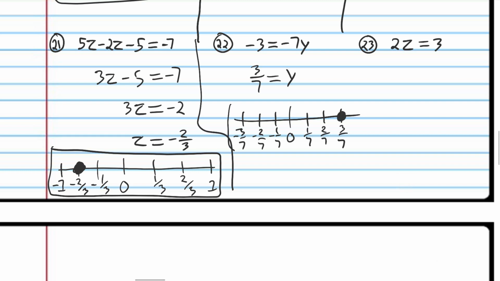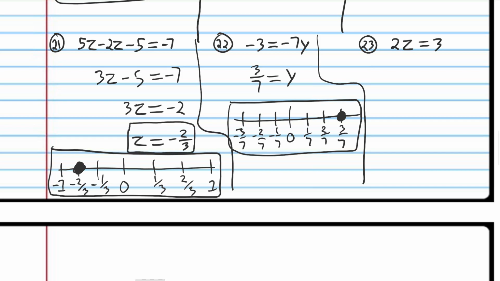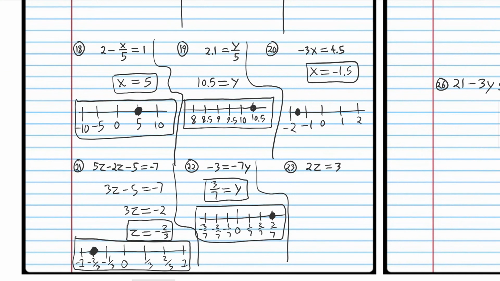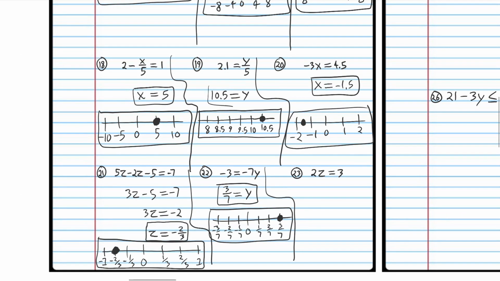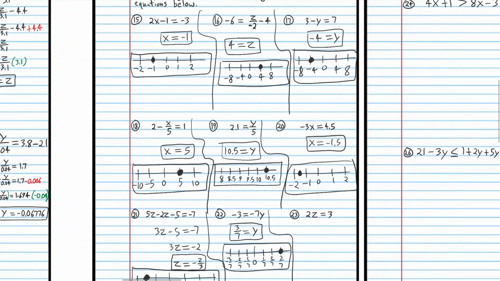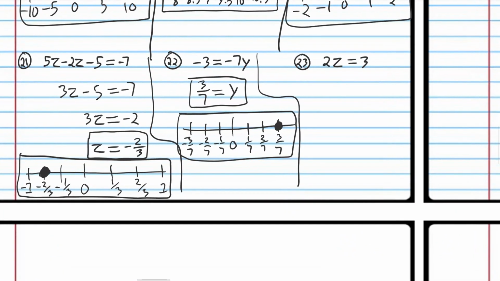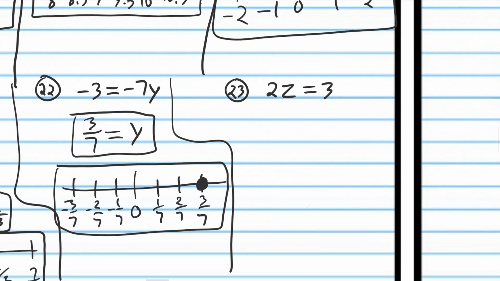So if your graph looked somewhat like that, good job. And we need to rectangle these algebraic solutions also. Those are part of our solutions. Whoops, I forgot to rectangle that graph. And I forgot to rectangle this algebraic solution. We got to rectangle anything that's a solution. All right, try number 23, and when you come back, we'll do it together.